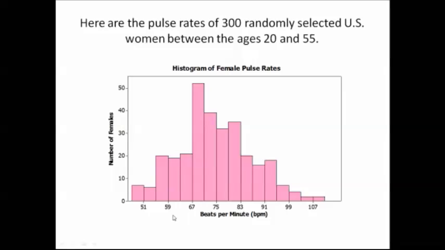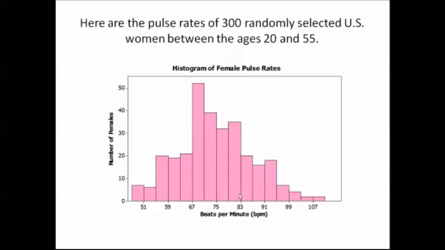So if I look closely at the numbers along the horizontal axis, I can see that they appear to be at the right side of every bar that they're labeled on. And so that implies that these are right cut points. So here I have my cursor at 99. Let's take a look at that. So what I see is that if this is labeled at the right part of this bar as 99, that means that every part of these bars to the left is considered less than 99. So it's a convenient way to label a histogram.